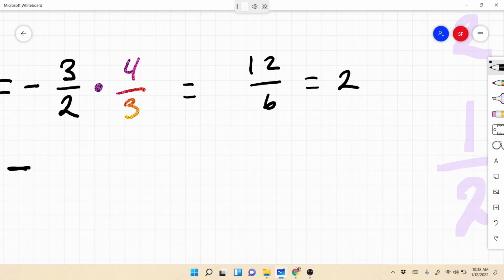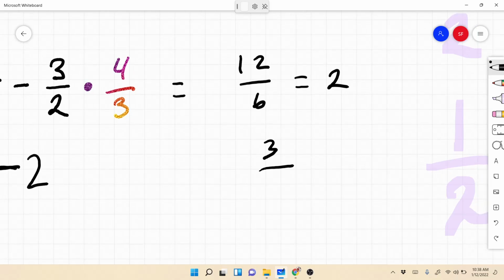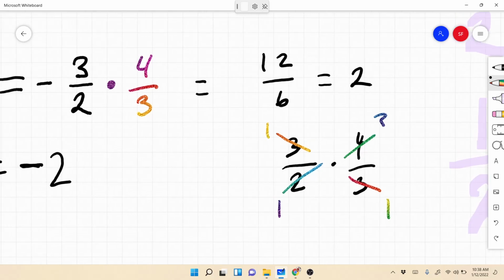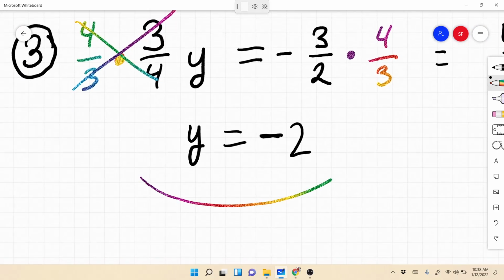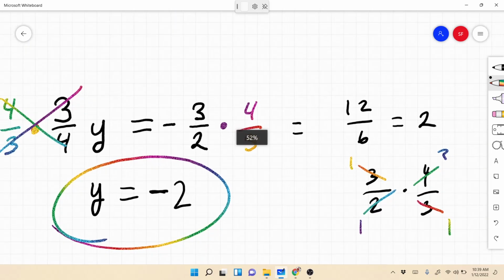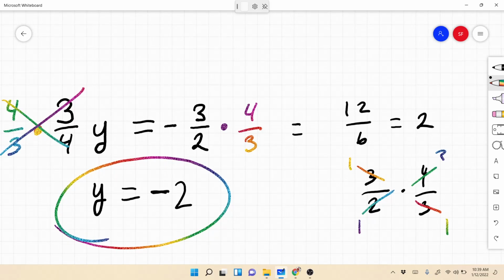Okay. So my answer is going to come out to be -2. You could also pre-reduce, right? 2 over 2 times 4 over 3, and you could reduce. 3 goes into 3 once, right? 4 goes into 2 twice, and 2 into 2 once. So 2 times 1 is 2. 1 times 1 is 1. So our answer is y equals -2. Either way, whether you reduce at the beginning or at the end, you still get -2.